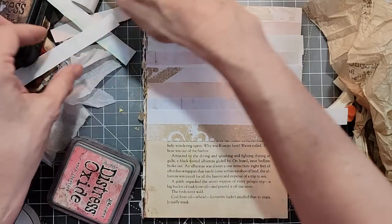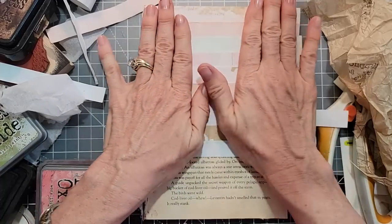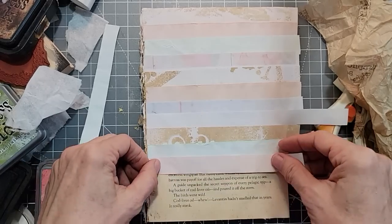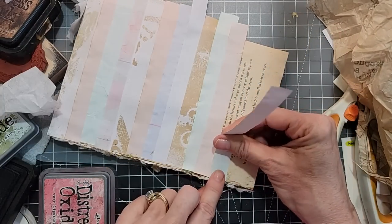And then they're not all flopping around all over the place in a paper bag. You know what I mean? They have purpose. And then when you have things like this already made, I mean, you're halfway home when it comes to pockets and tucks and stuff like that. You just got to sort of, you know, move it here. I oriented it that way again. I can't stop doing that, apparently.